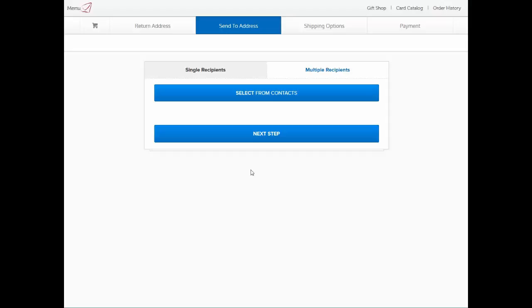I don't have my groups segregated like that, which is why I chose the Happy Holidays card as opposed to Merry Christmas. I do celebrate Christmas, but I will save that for my family and friends that I know celebrate Christmas. So anyway, I'll add those recipients from my contact list.